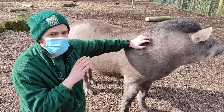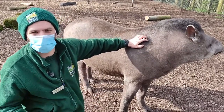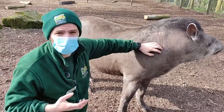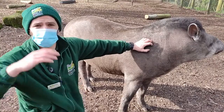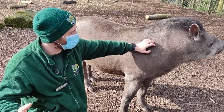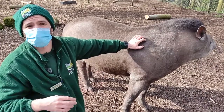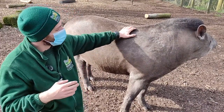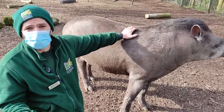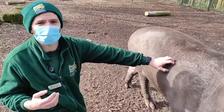Now being a Brazilian tapir you'd expect it only lives in Brazil, however these guys are actually quite widely dispersed all across South America. In fact you can go as far north as Venezuela and the Guianas, all the way down to places like Paraguay, and even across to places like Peru and Bolivia. All of the other tapirs except for the Malaysian tapirs are also found in South America, but they are a little bit rarer.